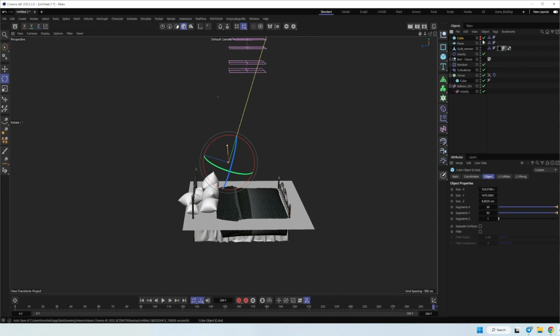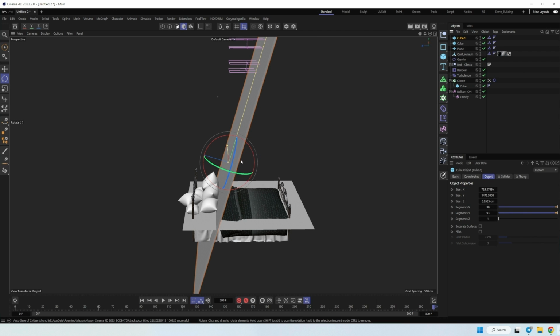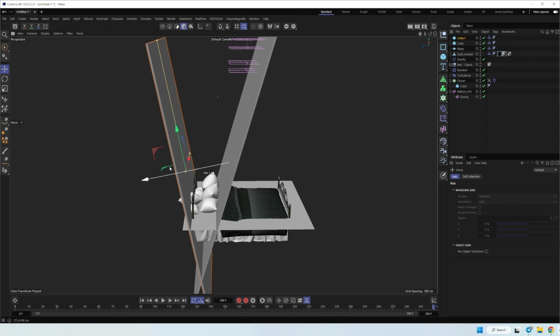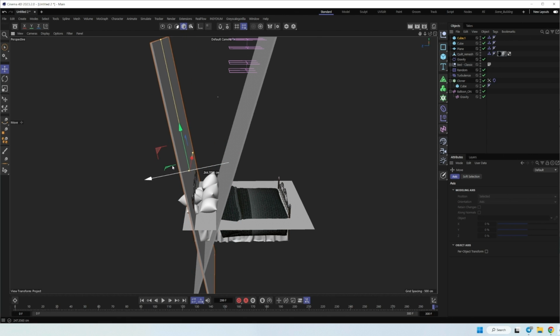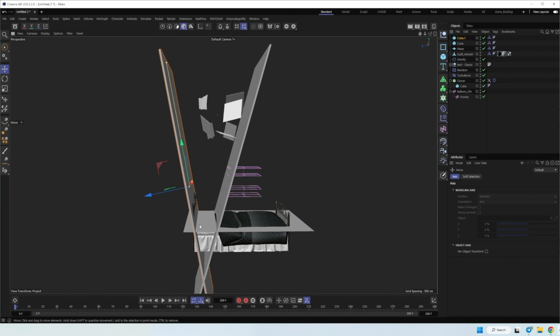So let's copy this cube. Like this. I think we don't need to rotate this cube.